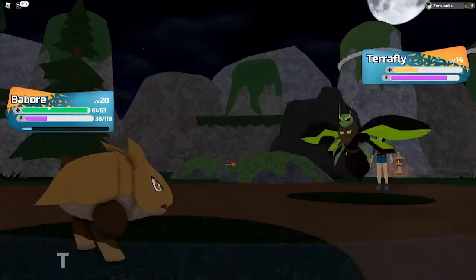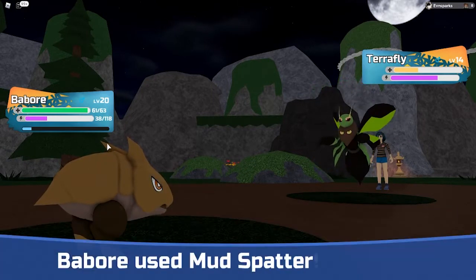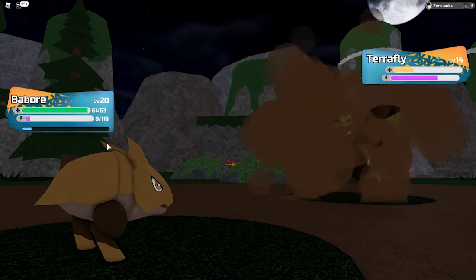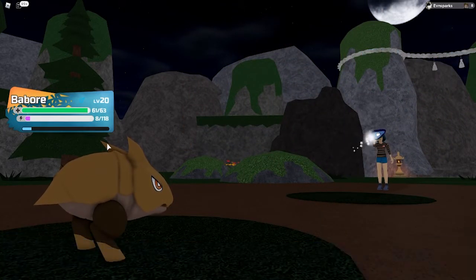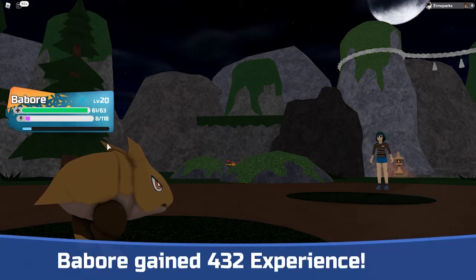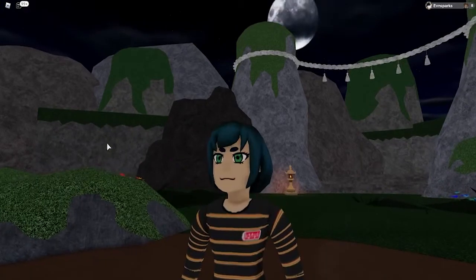Alright, we do use a lot of energy. Quicksand does use a lot of energy, so we only have 3 attack moves. Oh, that might be an issue. Okay. So this strat is basically us. Babor's like a loose cannon, in the best way to describe it. Very good at just going full on in.